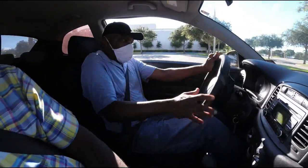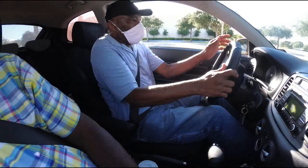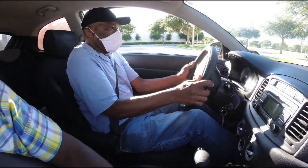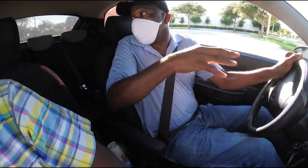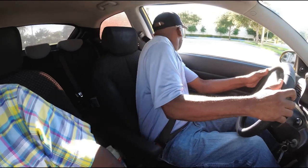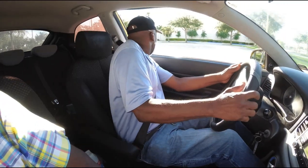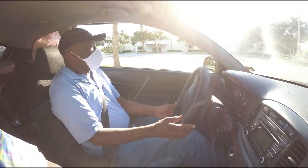Turn all the way right. All the way. Turn the wheel. All the way until it stops. And look over your left shoulder and reverse. Left shoulder, and reverse. Alright, stop about there. Put the car back in drive.